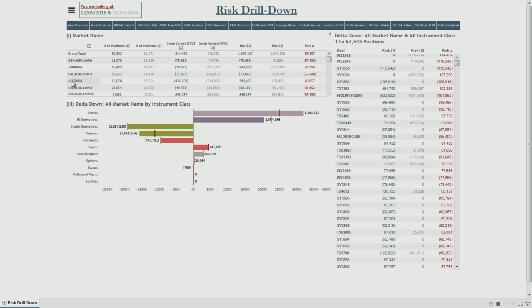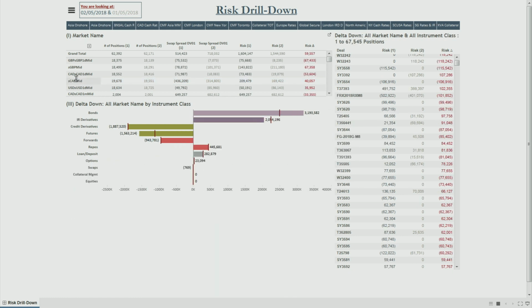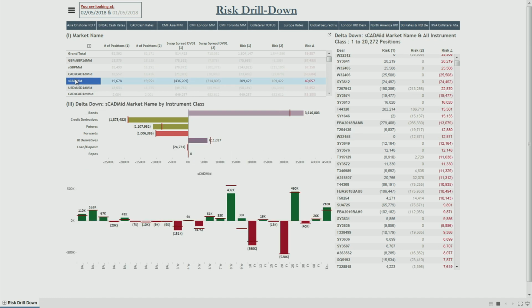Then the idea is you can do more of a top-down approach, where I look at each different country's interest rate curve. If I click on one, then what is my exposure in this type of asset, and what is my exposure in terms of individual trades? So if I unclick here, you're going to see we had something like a 67K position, and then we moved down to only a 20K position in the Canadian interest rate world.